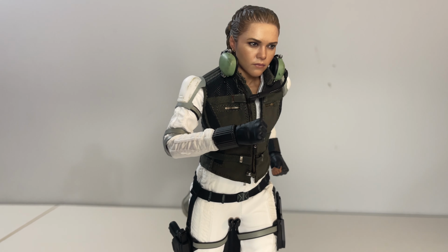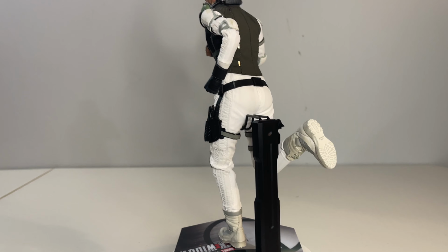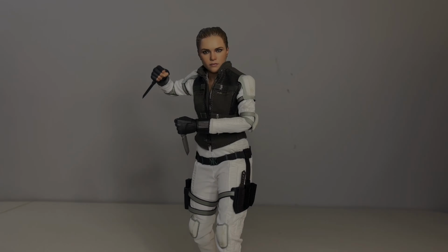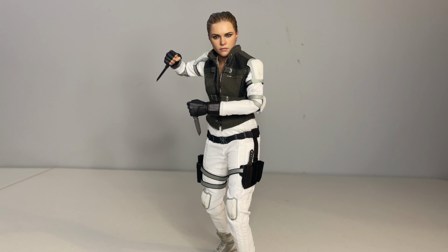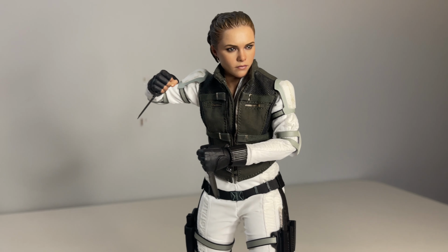But on top of that, the ankle joints are actually a little harder and stiffer, and I feel like that helps her stand on her own, even in some dynamic poses, without needing the stand, which I always think is a big positive. Also, wrist pegs are really nicely done. Hands released easily for me, and I was able to insert them back onto the pegs with no issue. So at no point did I feel like there was any risk during the swaps of breaking those, which is a big concern always with me.